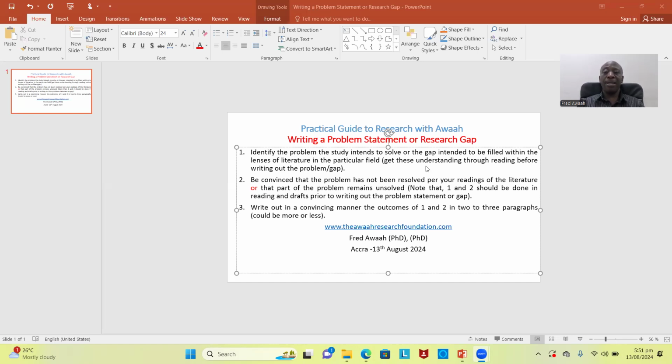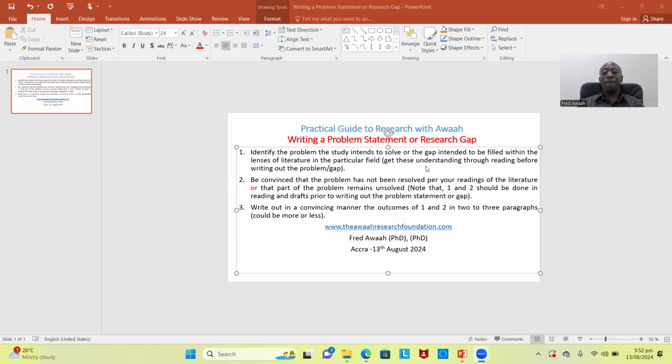Clearly here, the underpinning thinking is that research is intended to solve issues or problems. And if you do not have a problem, or if there's no existing solution that still has some level of research deficit, that is what we call a gap, that you intend to work towards filling, then you may not have anything to research on.